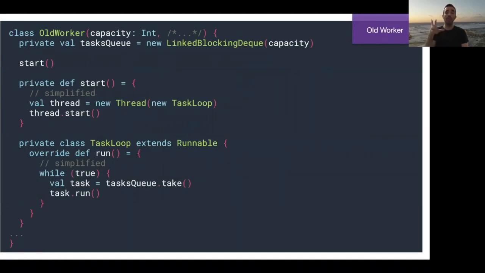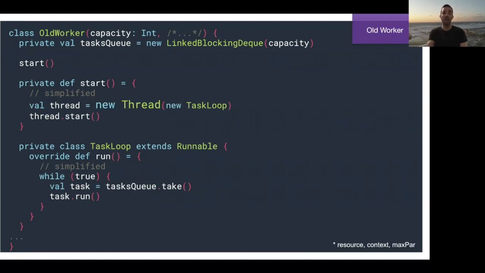And just for completeness, we submit the record to the queue upon a request from the worker. And when we compare this to the old worker, it has similar properties here, except that it uses a thread as the mechanism to get parallelism. And this JVM thread is much less resource efficient than the ZIO fiber. It uses a lot more memory, and also as you have more Greyhound consumers in your app and more partitions that are assigned, it means that the context switch between these threads will be much more expensive.